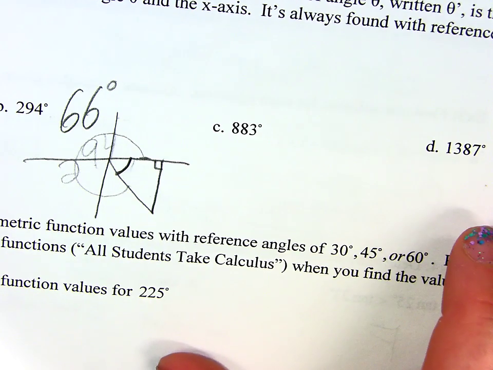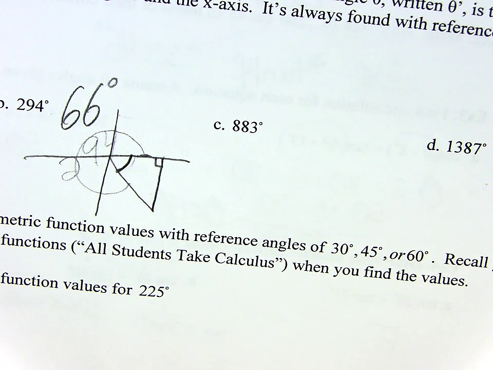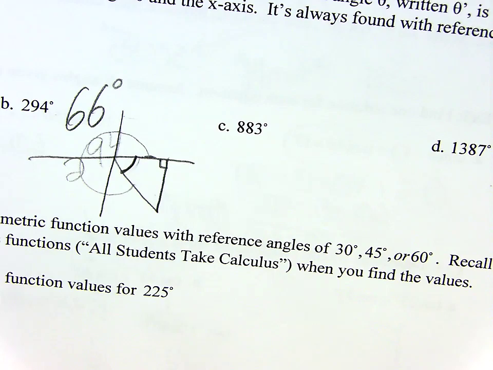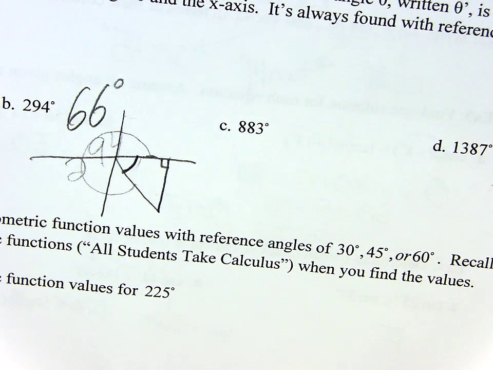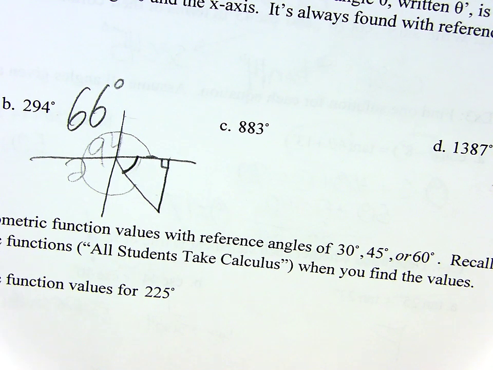Okay, look at C. Oh my gosh, 883. The heck am I supposed to do with that? Well, what would you do? Are you going to draw an 883 degree angle? Not really. What are you really going to draw? Whatever its coterminal angle is. Right? Because obviously, this thing is spinning around multiple times. And then, so I need to figure out its coterminal angle first. Do you guys remember how I do that?